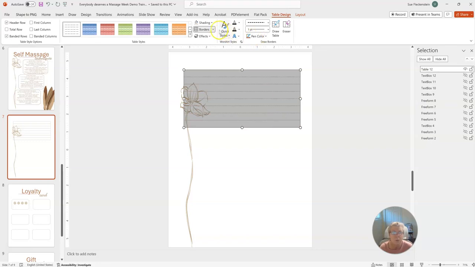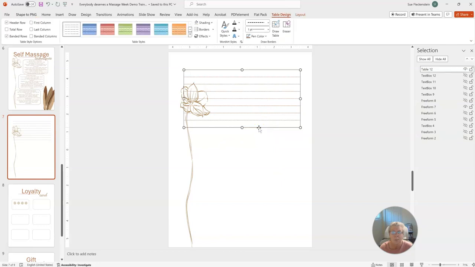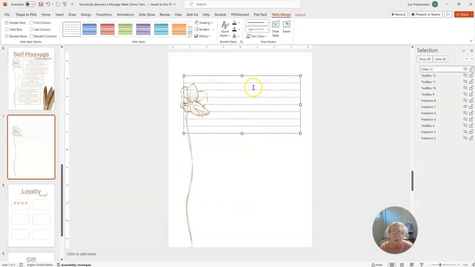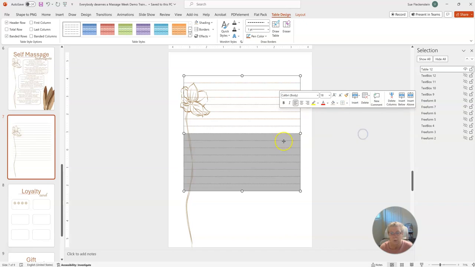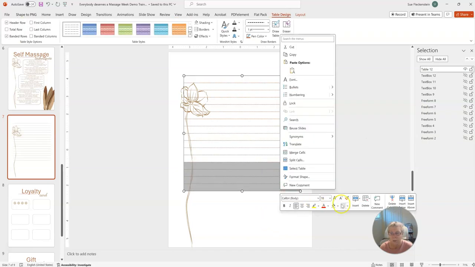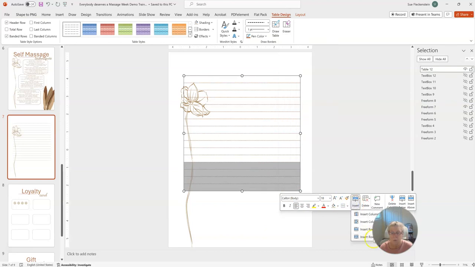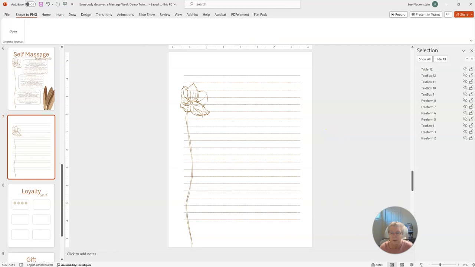So for here, I don't want the left border, and I don't want the right border. So take those out, because now we've just got dotted lines. Maybe I'm just going to move this down a little bit here. And then when you're happy with it, just highlight everything and then insert rows below, and then you can do some more here, and then if you want maybe another few more, the same thing, insert rows below, and then you've got your page set up here.